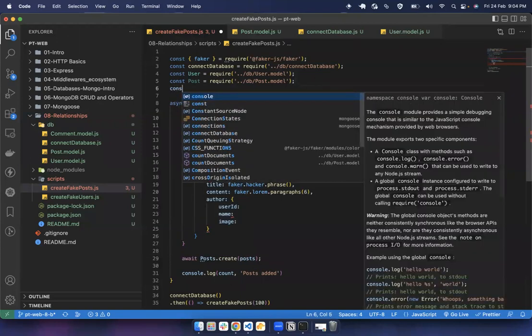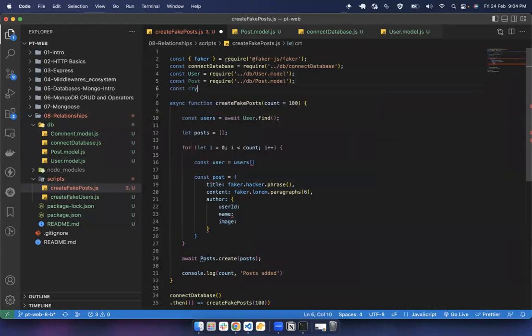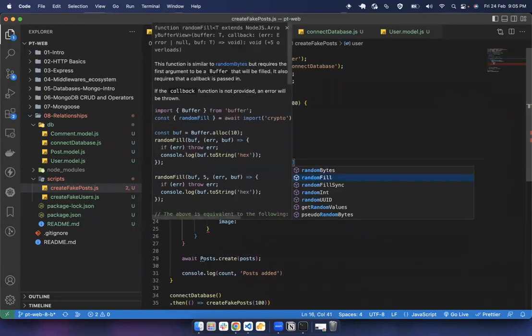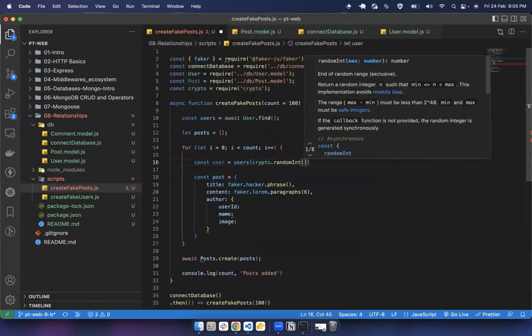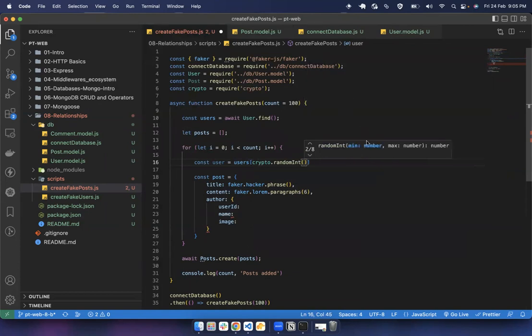For picking a random user, I'm going to use the built-in module called crypto. I say crypto.randomInt, and I can give minimum and maximum number here.